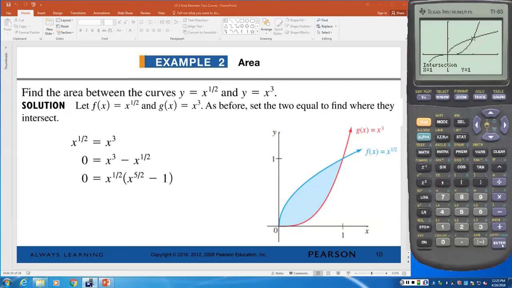So thus far, what I would want to see on this is a sketch of the graph that looks like this. I would want to see where you've labeled the point 0, 0 as one of the intersection points, and the point 1, 1 is the other intersection point. So that I know why you're going to integrate from 0 to 1, because that's going to give you your limits of integration.